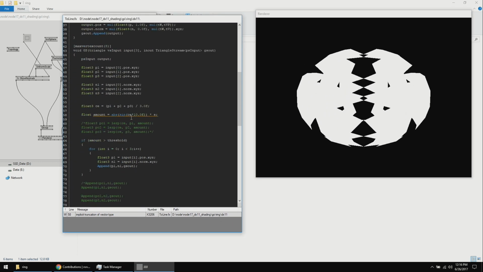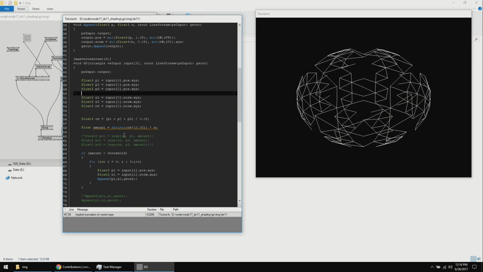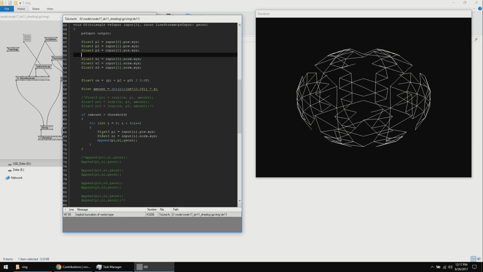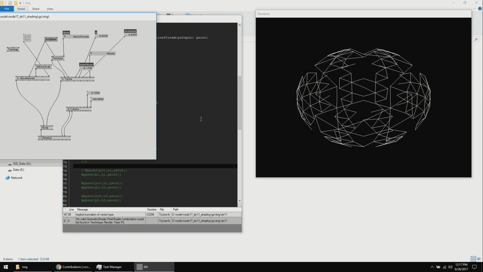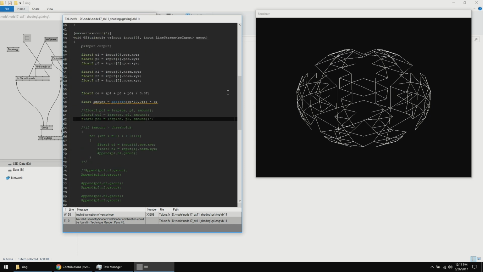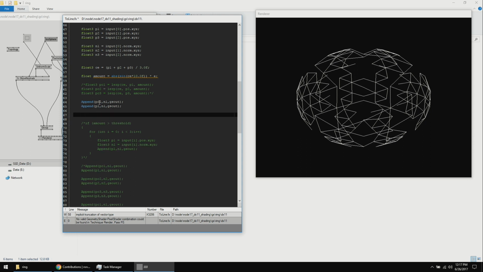So now we have our same example, where we input a triangle and output a triangle. Now we can say instead, I want to output a line, and I need a new one here also. So now it's appending lines, and you can also do selection. For example, we want to output only the first segment of the triangle. So here append P1, N1, P.